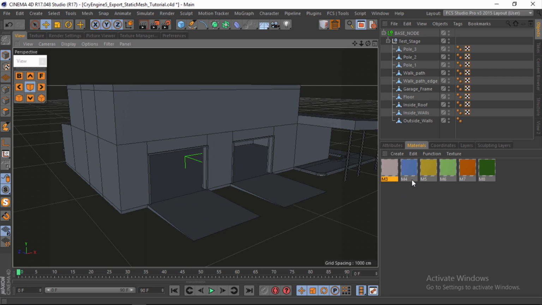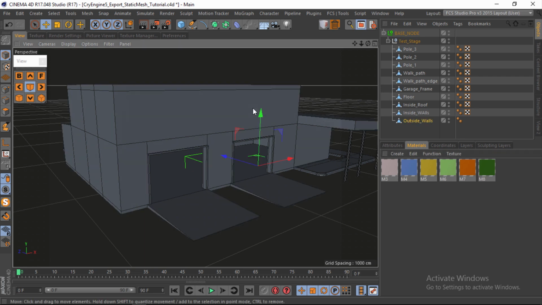Alright, and I give them names, and this is mostly important out of this whole process, okay? Because when you get inside the engine, this is what the engine is going to actually read, these names of these materials. So I could have it mixed up, zigzag all over the place once these actually have its name, okay? So let's get started.